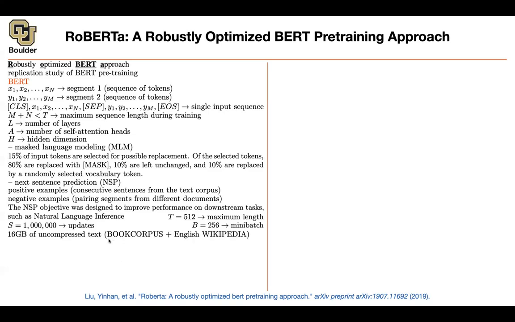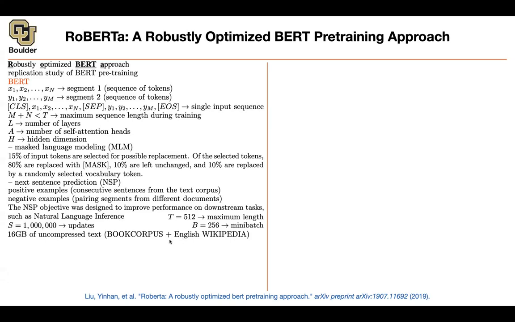And in terms of data, you are using, or BERT was using, English Wikipedia and book corpus. And that's going to give you 16 gigs of uncompressed text. So we discussed everything now. To train any machine learning framework, you need to know what are these four components. First of all, what is your data? This is your data. What is your model?